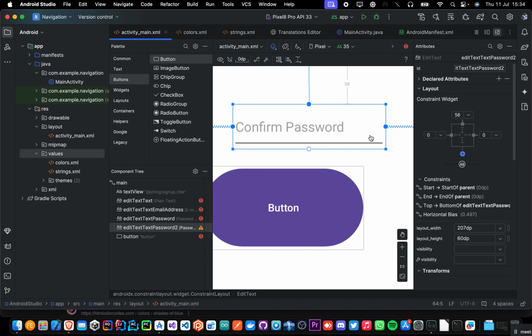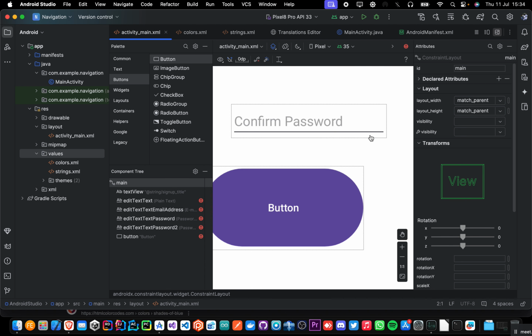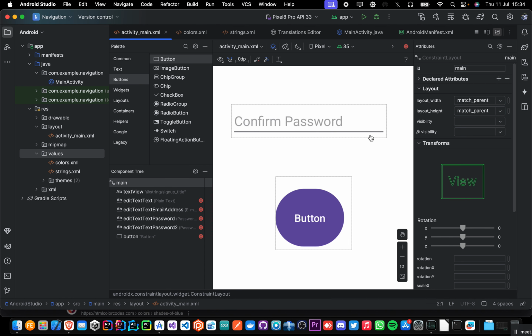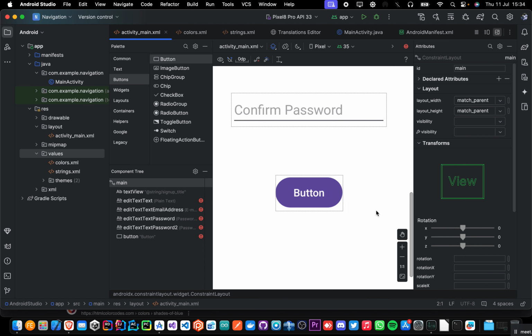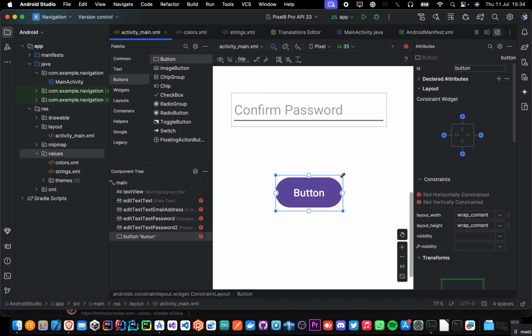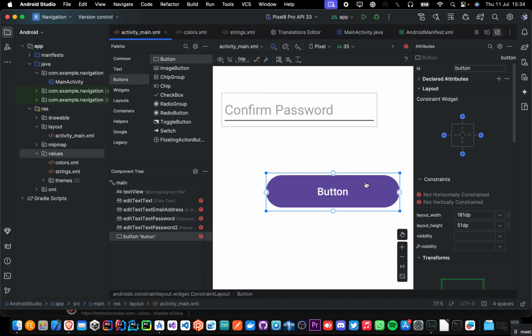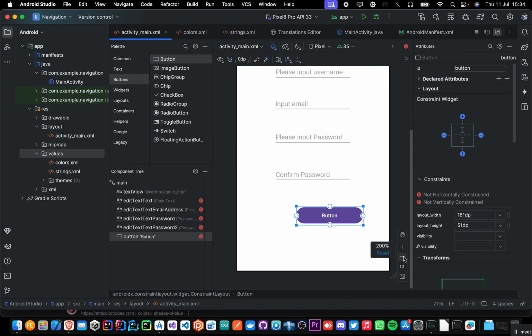So what I'll do is I'll undo the changing of the button. The change I want to make to my button is just to increase it horizontally just a little bit, something like that. Yeah, I think something like that is good.